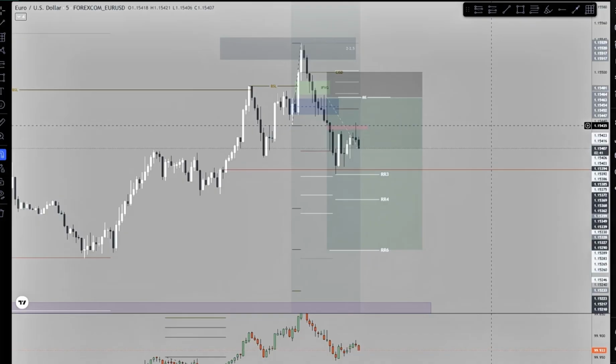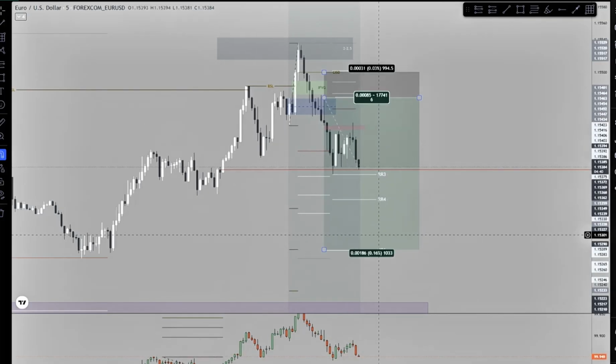We've already achieved a strong reward, we've already taken a low, and we're already trading from discount. For me, that's enough evidence to start securing profits. Personally, this is where I closed my position. And before that, after taking the low inside discount, I had already moved my stop loss to break even. At that point, the trade was completely risk-free, and all that was left to do was protect the profits the market had already given me.